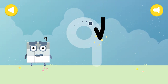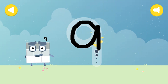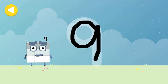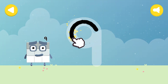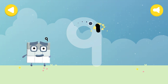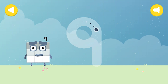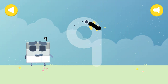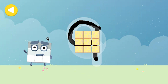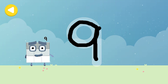Keep practicing — have another go! Nine hankies — yay, writing magic! Look what appeared when you traced this number. Have another go. Try to follow the line carefully with your finger, try to follow the path as best you can. Nine cheese sandwiches — amazing! You made writing magic. Do it again to unlock another favorite thing.